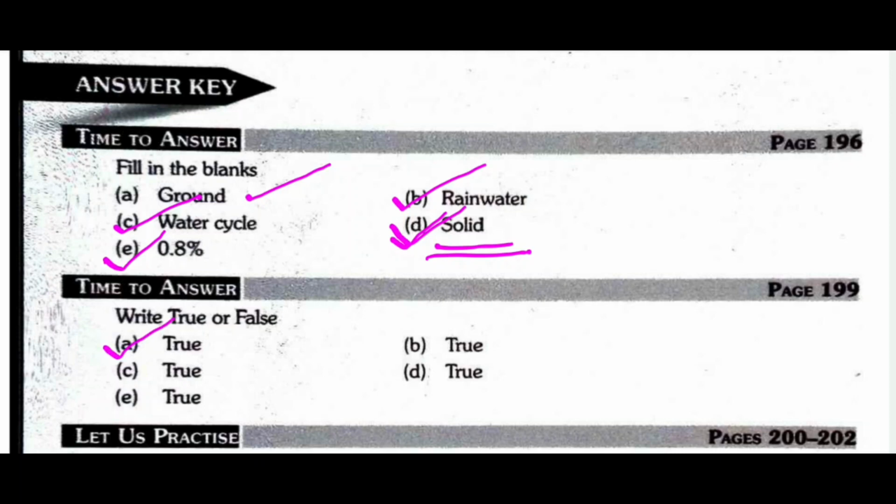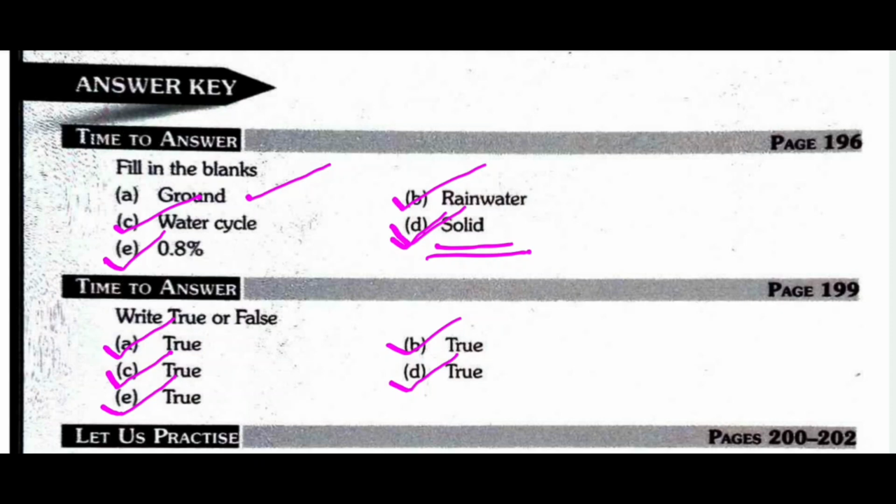True. Major part of fresh water available on the earth is present in glaciers. True. Forests help in bringing rains. True. Construction of buildings, roads, etc. leads to decrease in the effective area of space of water. True. And due to increasing population, the water table is going down at an alarming rate. This is also true. Okay, this true false is completed.